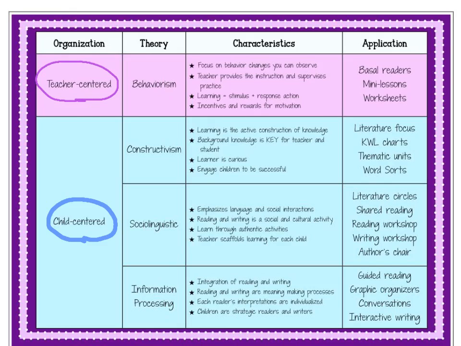A teacher that is following constructivism is going to do things like KWL charts, where we really look at what they know, what they want to know, and then what they've learned, and putting it on themselves. Also, thematic units based on interests or themes that the students would choose for the class to learn. Word sorts you'll see in our classroom as the semester goes on are great because they're inquiry and discovery based, and you take some ownership in what you're doing when you do a word sort. And last is that focus on literature and bringing in engaging, authentic texts that students want to hear and want to read on their own.